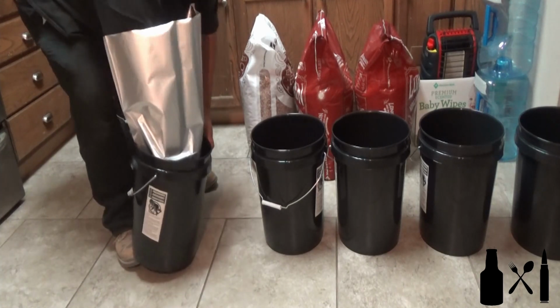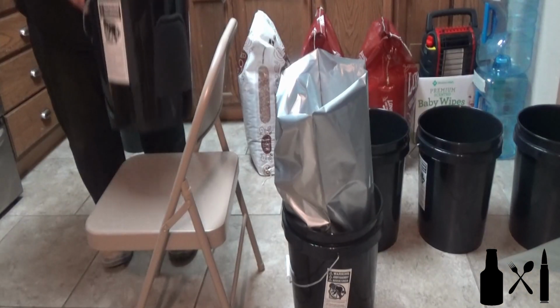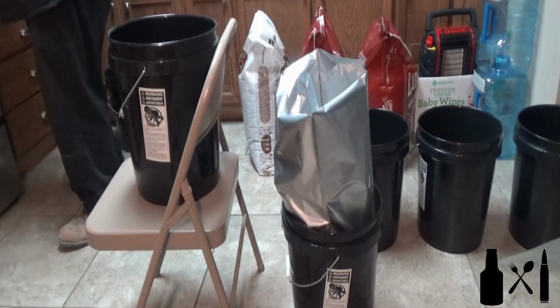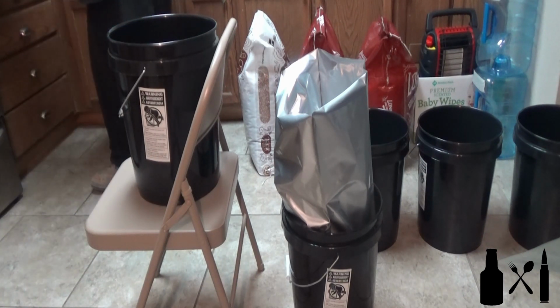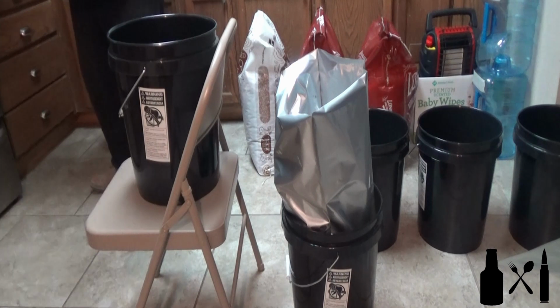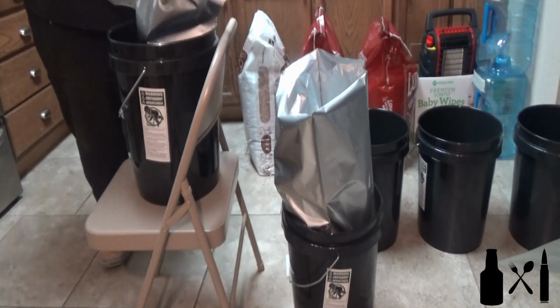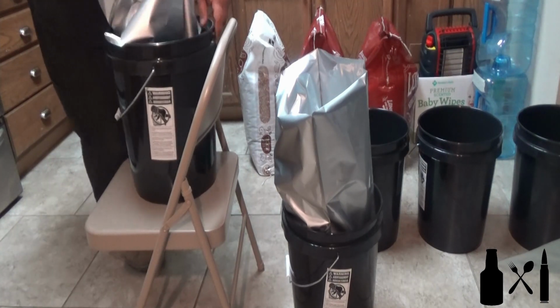But if you work with it a little bit, you can use this option here, which is with a chair. I put a chair up here just to show that you don't have to bend down and work on that. You can bring it up to your level, put it on a chair or table. The chair usually works best for me, and everybody else that I've shown seems to like that as well. So just make sure that when you're stuffing it in there, you're not too rough. You don't tear anything, of course.